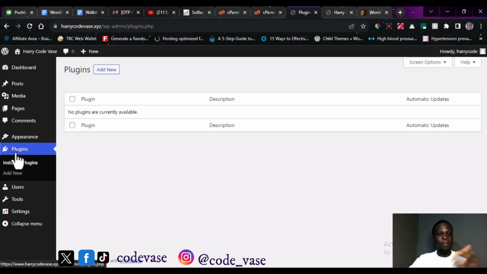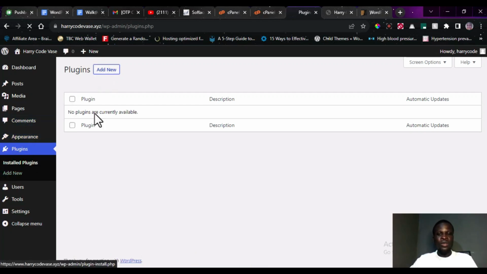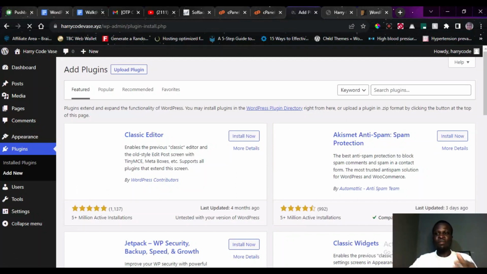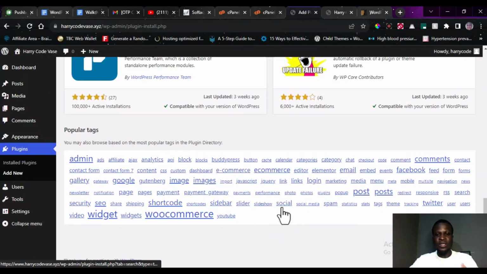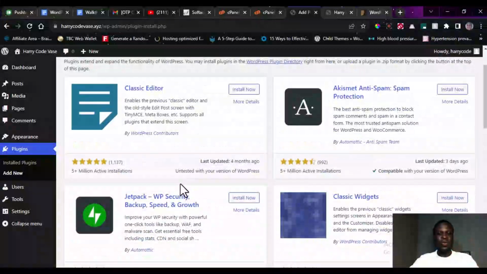So by the time you click on plugins, then you click on add new, you'll be able to see a whole lot of plugins that we have on WordPress. And we can see now that these are the popular categories that we have that are all related to plugins. So if you are looking out for plugins that have to do with e-commerce, you just come here to search plugins. They'll have a lot of plugins that have to do with e-commerce and all that. So WordPress gives you this capacity to alter the functionalities of your WordPress website via the use of a plugin. So that is what a plugin is all about.